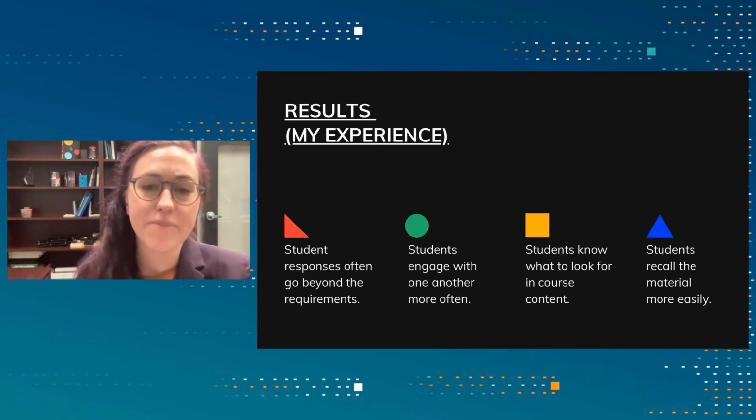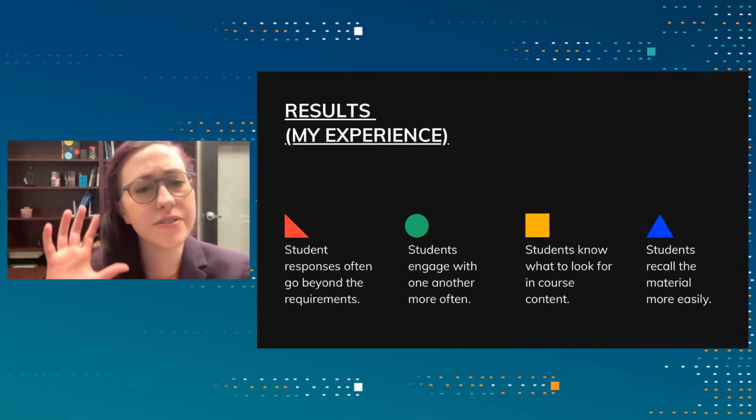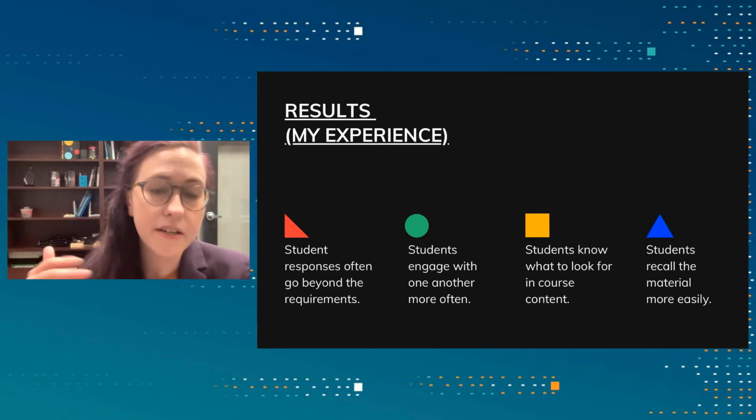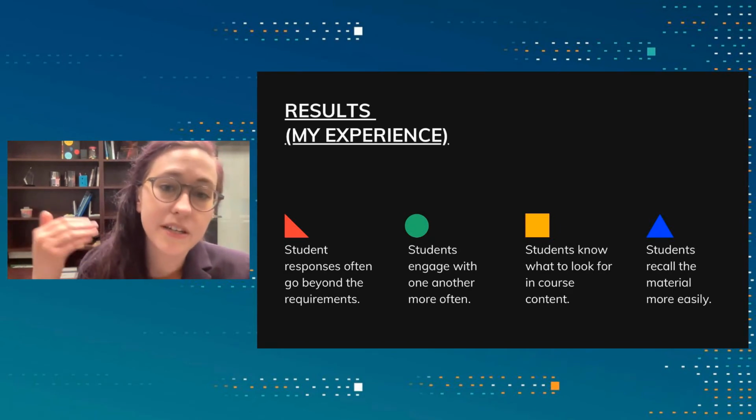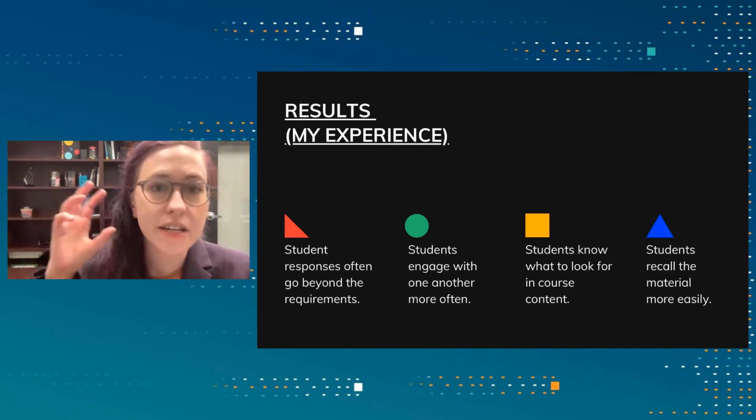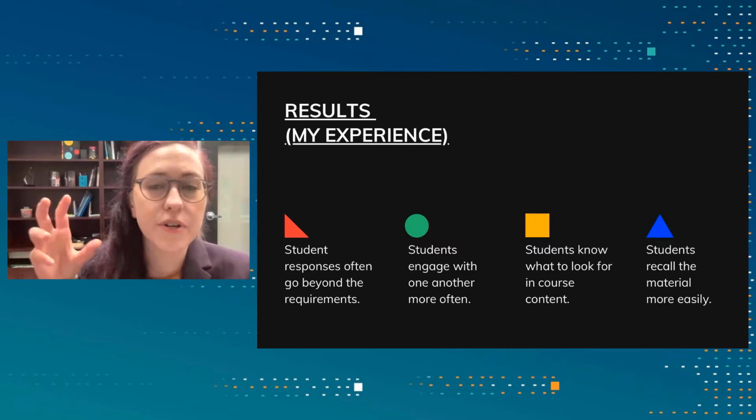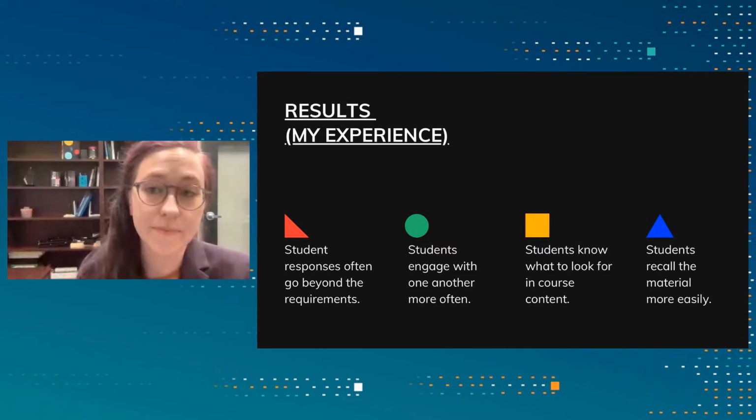Things like that. And then students also know kind of what to look for in the course content. So after students have done this type of reflection, when they dig deeper into the content of the course, they're looking for things that tie to their own ideas that they're bringing to the table. And they're making those connections a little bit more easily.